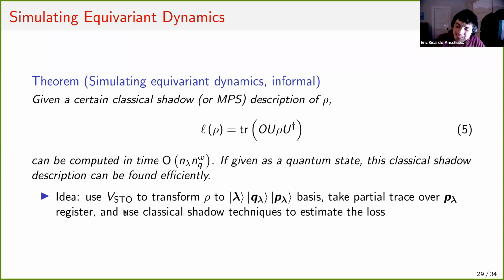So the idea is actually pretty simple. I won't go through everything because I only have 5 minutes, but essentially you use this symmetry transform operator to write this input state in a basis where irreps and multiplicities are labeled. And because you don't really care about this multiplicity, you can then just trace it out. So just throw out those qubits and then do classical shadows stuff using the remainder of your system. So it's, you know, you transform, throw out some qubits, and then you do classical shadows, and then that's the algorithm, essentially.